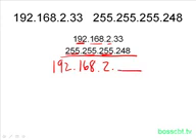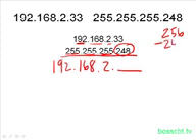Well, this octet's a little bit funny because it doesn't equal 255 and it does not equal 0. So in order to figure out the answer, we're going to have to take a few additional steps here. And here's how it goes. There's a formula, as you probably guessed by now, and it works like this. 256, we write that number down, and we're going to subtract from that whatever the subnet value is for that funny octet. So here it's 248. That will give us 8. So the funny octet, we subtract it from 256, and it gives us this number. Now this is called our multiplier, or our funny multiplier, because it comes from the funny-looking octet.